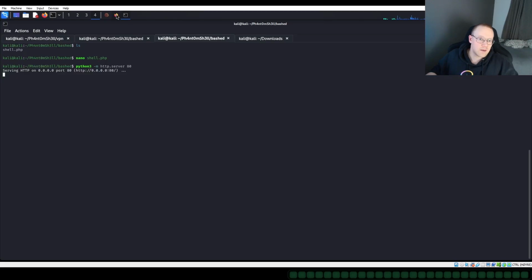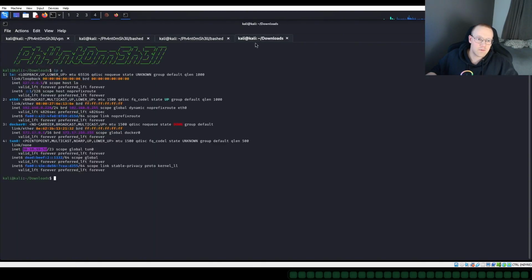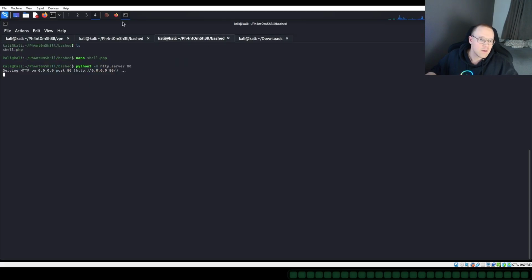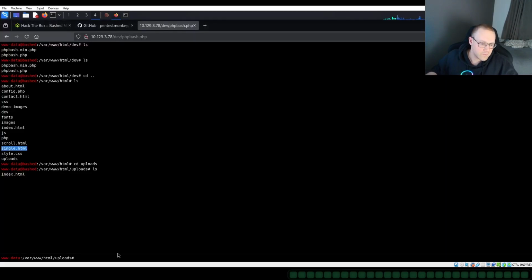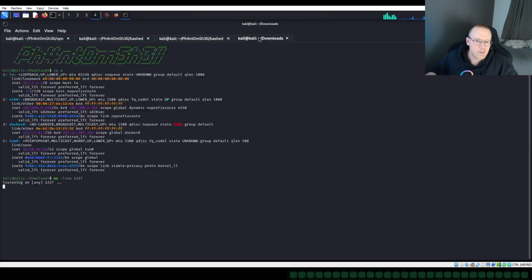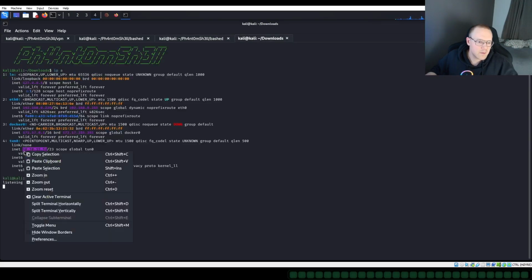So right now we go here, nc -lvnp 1337. This is just going to open up a port on our computer. And we can go back here, type in wget. Don't remember if I have the IP copied.